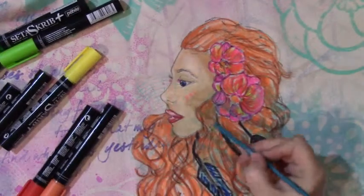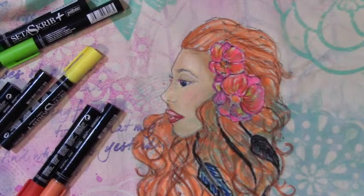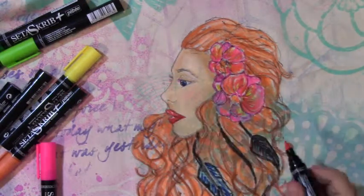Now I'm using the SetaSkrib pen, and I'm just blending it in with a brush. So even though you've got pens, you can apply it and dot it in and then blend it in with a brush, particularly if it's over paint.